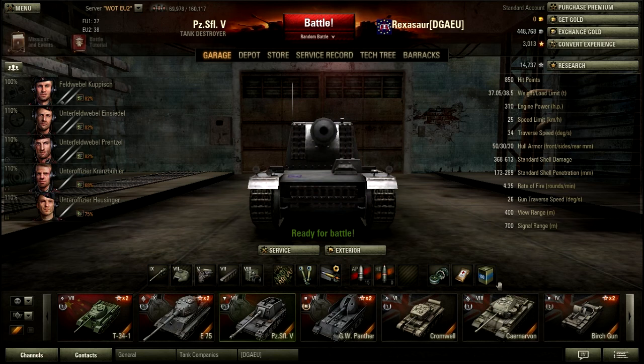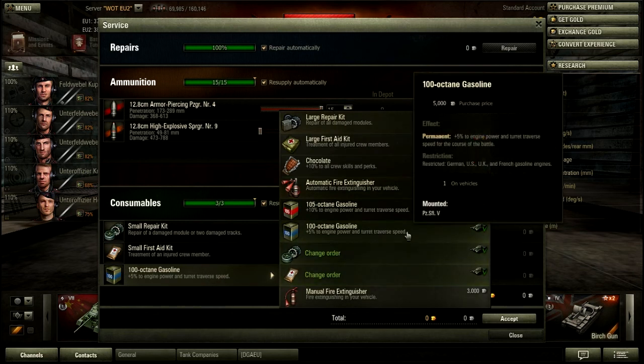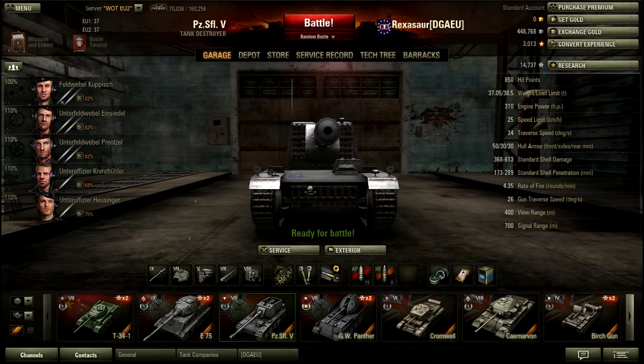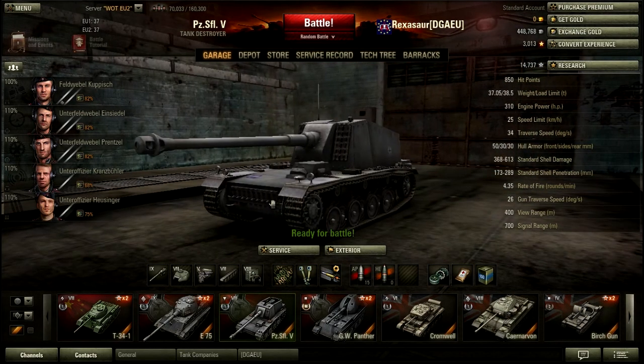So I would definitely recommend these. These aren't that expensive. I think they're 5,000, and these are 3,000. Okay, so they're slightly more expensive than the normal ones, and you use one every battle, which is not that good of a thing, but it does help. And you rarely ever use a fire extinguisher anyway. So yeah, I know a few little points before we start watching the replays.